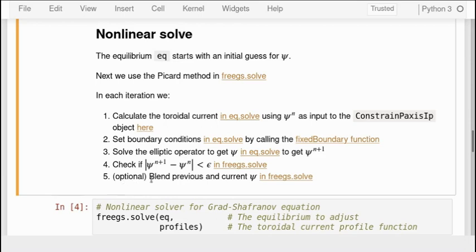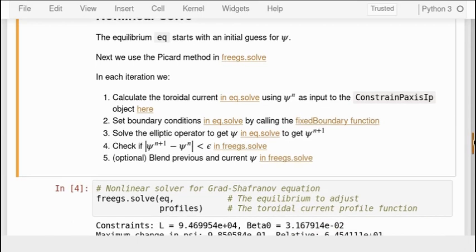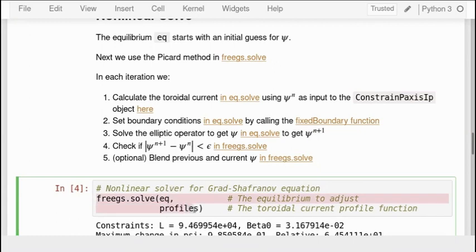One optional step is to mix together these two solutions. So you can average these two and use that as the starting point for the next iteration. But usually that's not needed. And this whole iteration is started by calling this function here. So the solve is the Picard solve.